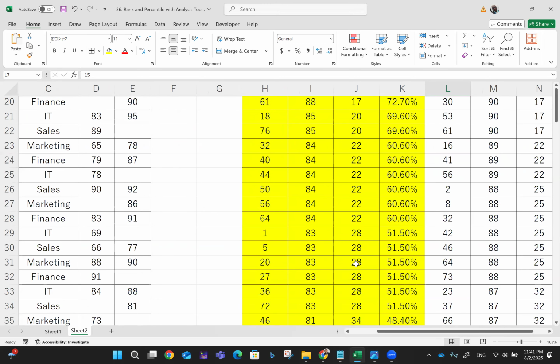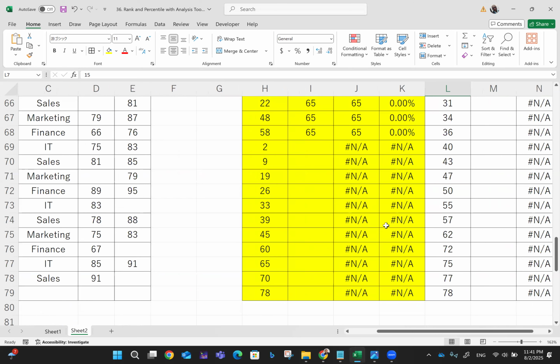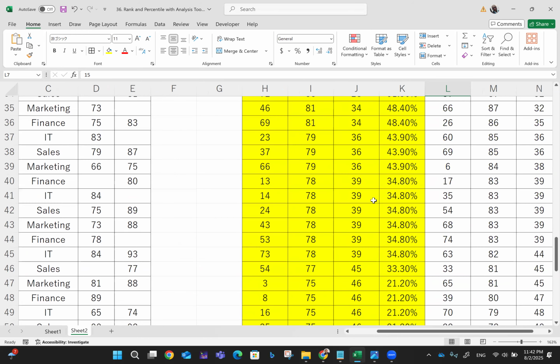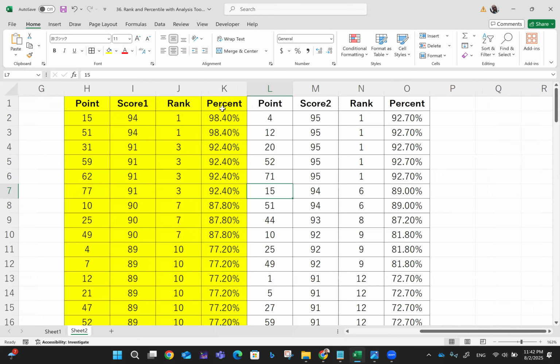So what happens when there are missing values? Of course, we know there are some missing values. For the missing values, we don't have any results. We only have not available. So in that case, if there are missing values, they are not accounted for. They are not counted as part of the results. So for the results available now, you have all of this.